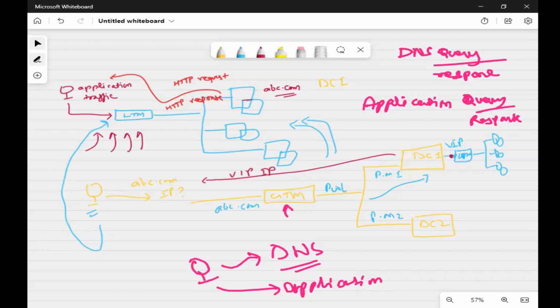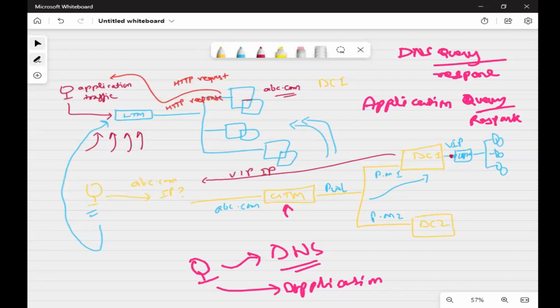What I understood is when there is a DNS request query from the client, then TLD, then it will forward to the GTM, the DNS query. The DNS query is resolved by the GTM, and the application query it will forward to the virtual server. Right. And to which virtual server it will go, that decision will be taken by your GTM. Getting this point?